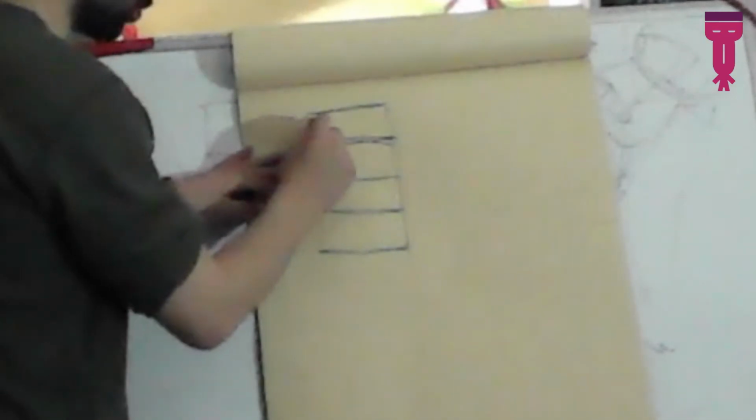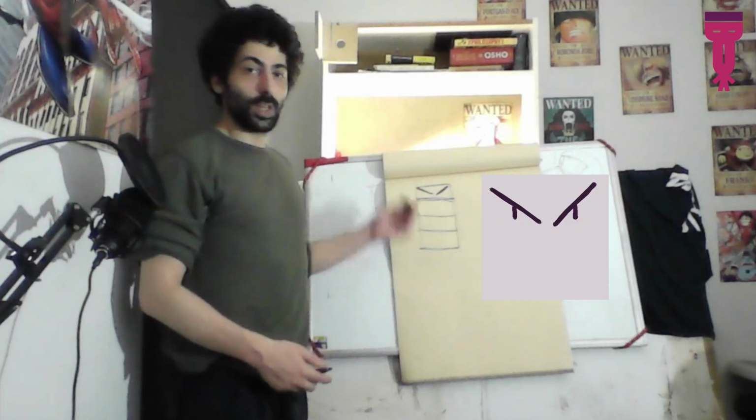In the first compartment, I'm going to put the first expression. These 2 downward lines that are not connected in the middle. They could be sometimes, but they are not. What do they represent? What happens when you go like this with your eyebrows? You're mad, you're angry. They represent anger.